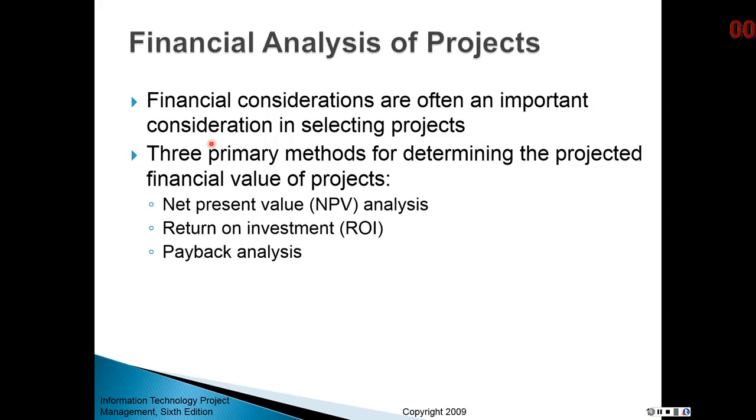projects. Now we're going to discuss three primary methods for determining the projected financial value of a project. Net present value, by far, is probably the most common method. Then we're going to talk about return on investment. We'll also talk about payback analysis and also internal rate of return. You will see that all methods are connected.